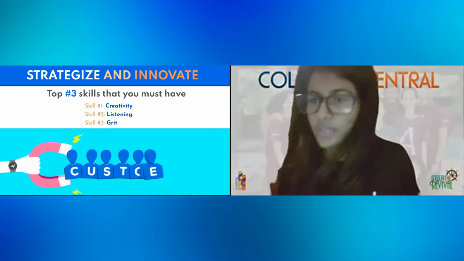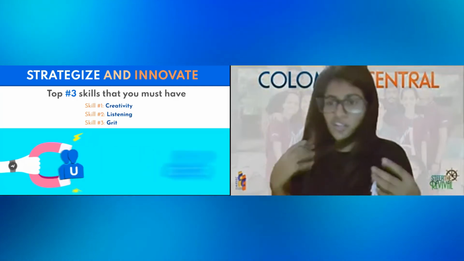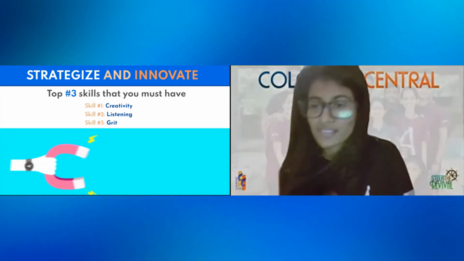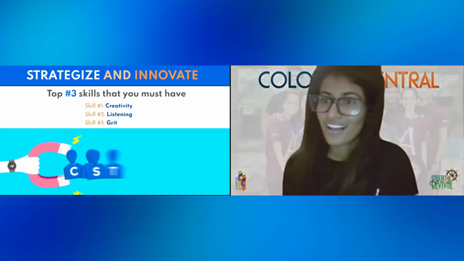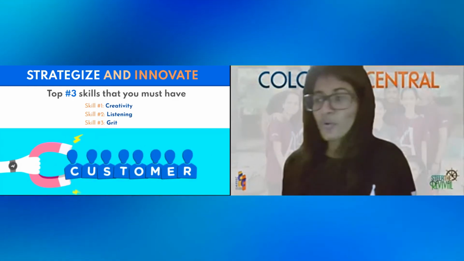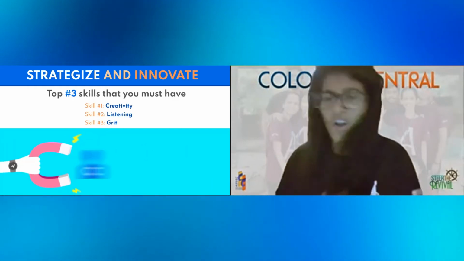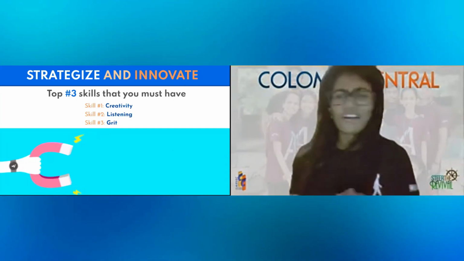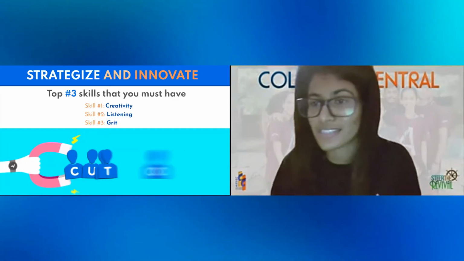You have to be able to move on really quickly. Just because you got a rejection from one company, you can't dwell on that. As a business developer, you have to be strong, right? You have to have the grit to keep moving, because this is a constant game for us. We can't dwell on that one company that rejected us. Fine, because we have thousands of companies out there that we can contact.